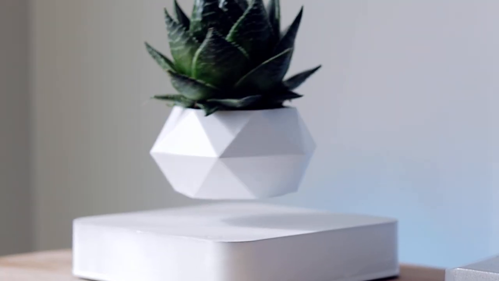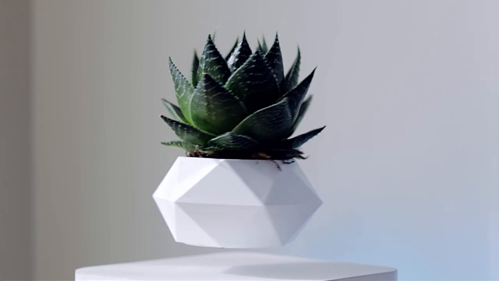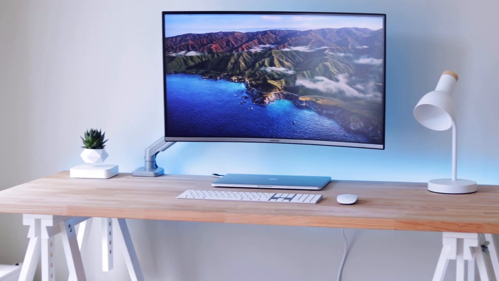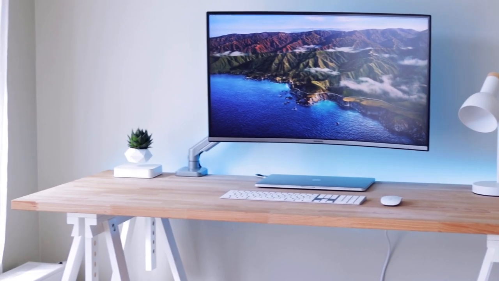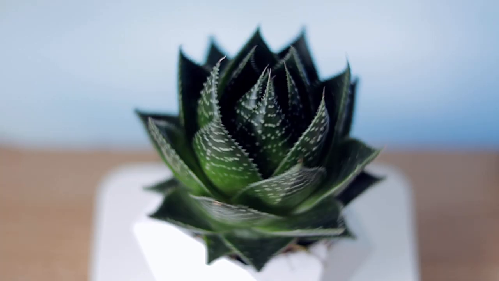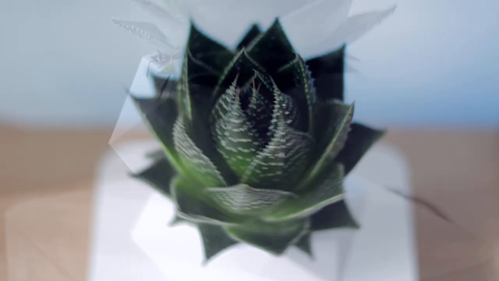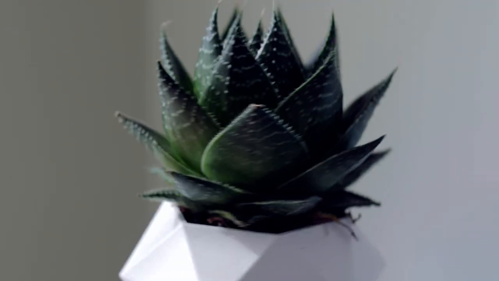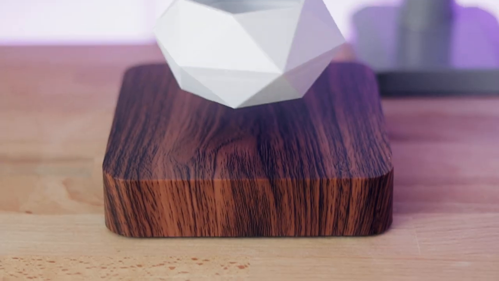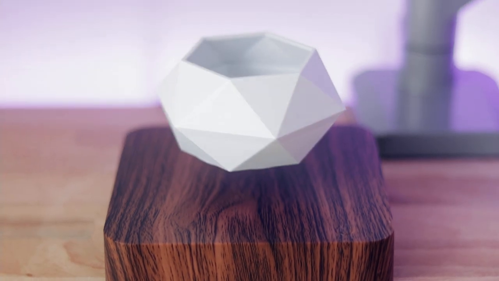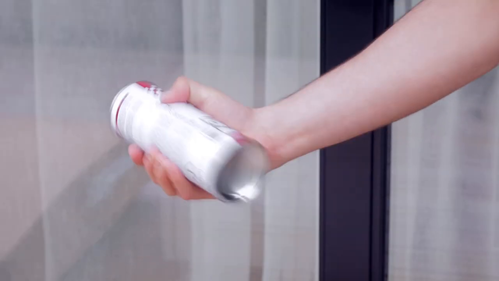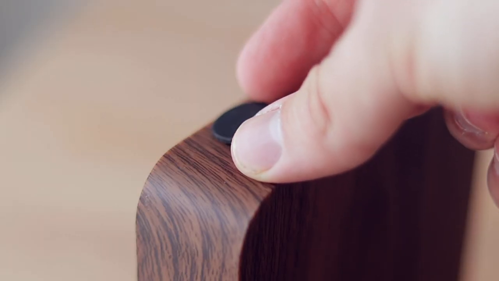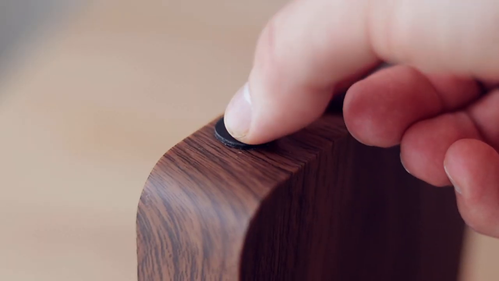By far, my favorite piece of the entire setup is the levitating cactus plant. It reminds me that technology and nature can exist in harmony. The way it effortlessly rotates while floating in mid-air is very captivating. Almost everyone I know has asked me about it. The base doesn't come white out of the box, so I got some spray paint and painted it on my balcony. To be honest, I was very excited to do this kind of handiwork myself.